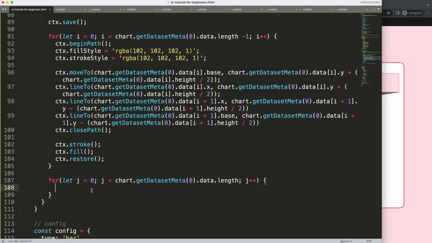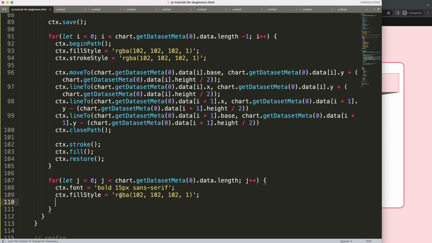Well, first of all, I want to have here a font. So I'm going to say ctx.font equals, I'm going to say here bold. Then I'm going to say here, let's make this 15 pixels. And 15 pixels and font family will be sans serif, which is a default font family in Chart.js. So once we have this, enter. What I want to do now is ctx.fillStyle for the font color. And for this, I'm going to use just the basic color as well. We're going to say here, similar to this here. So that should be fine.